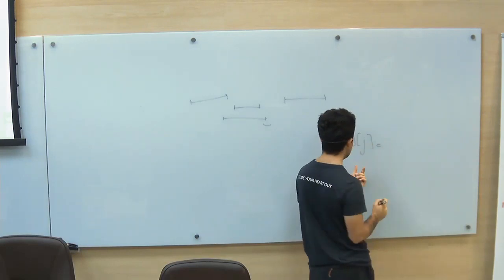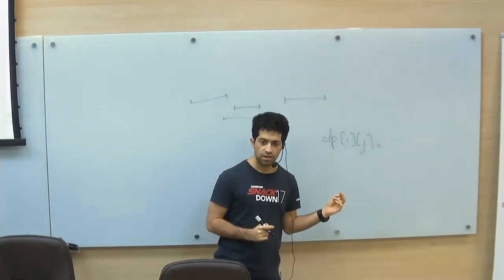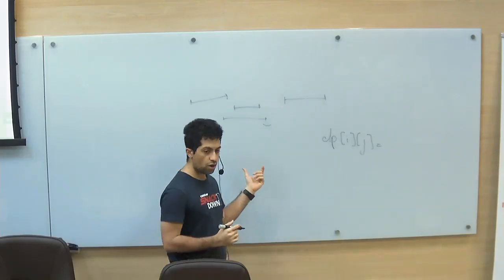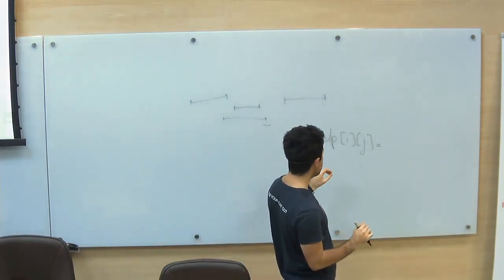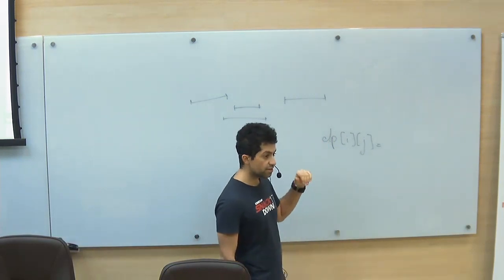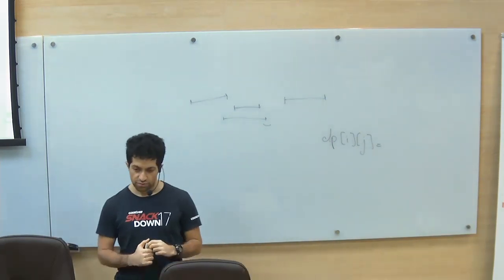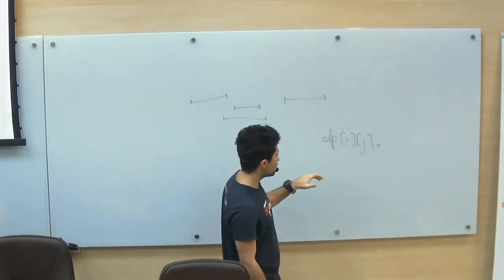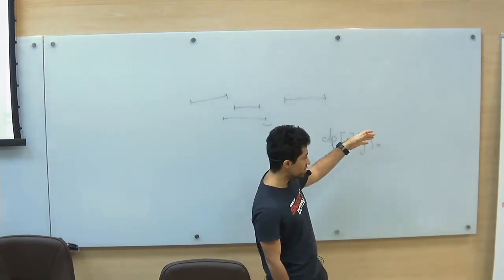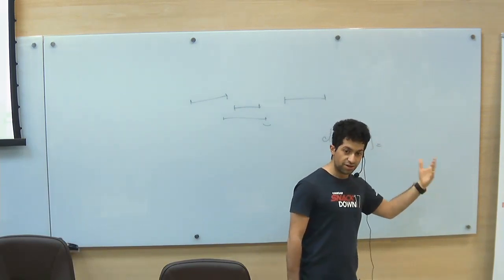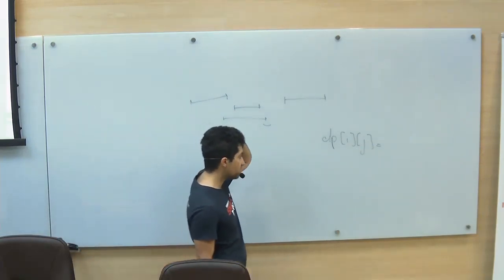what is the maximum number of intervals can I have to achieve that? I'm only going through the first i intervals, and I want to have j components that are not connected. What is the maximum number of intervals can I have in this graph that contains j different components? So basically I'm counting the number of intervals that I have. It's somehow equivalent to the number of intervals that I should remove, but counting this one is a lot easier. And having this value, I can solve the problem.